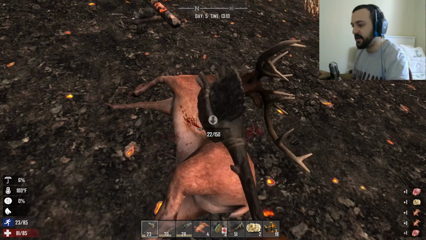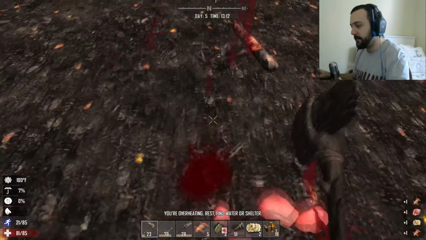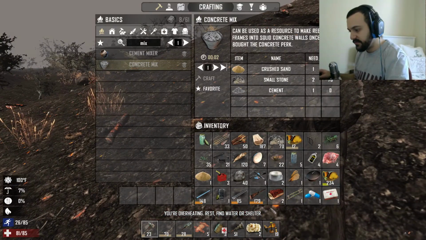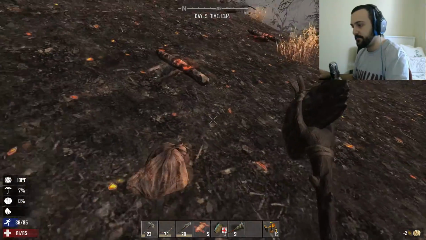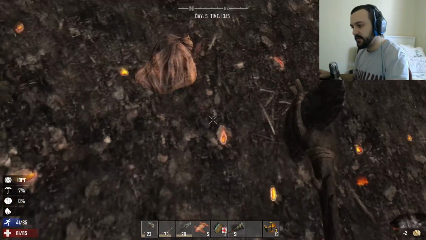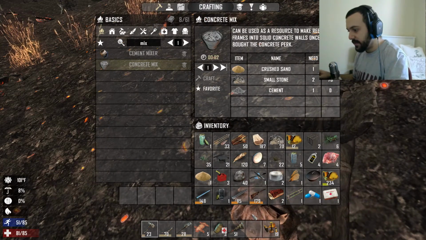Now I need to find another deer or a pig or something like that, just so I can get me some good animal hides from them, so that I can start making my forge.